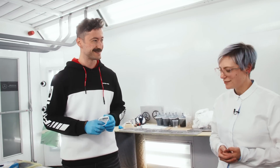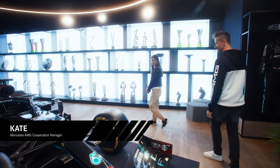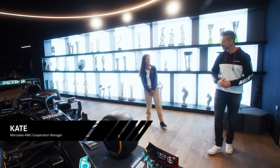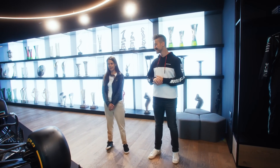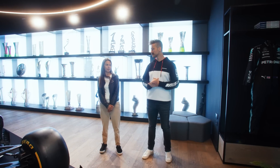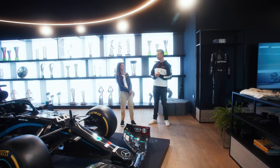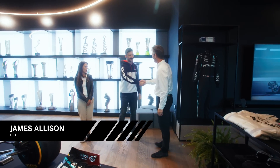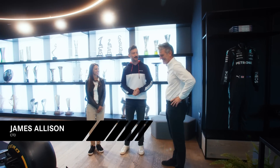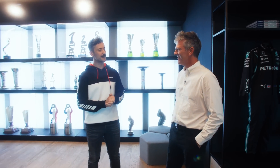The next very cool display piece you've got here. So we are here in the Silver Arrows Lounge, which is our guest hosting space where we host AMG and AMB customers, partners — you name it. It's the same setup that we also have at the track for VIP guest hosting. We have James Allison here with us, our Chief Technical Officer, who is happy to answer some of your questions. Nice to meet you — the man himself. Thank you very much for taking the time to be here in this video with us today.